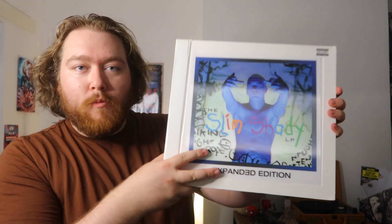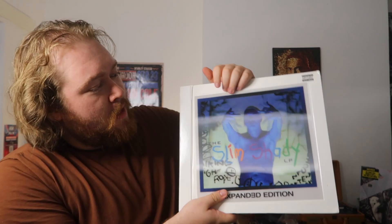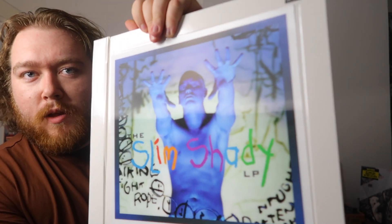They're even protecting it from the inside of the cardboard — got to rate the hustle. It's a little bit squished in a couple of areas, but honestly I'm not mad about it. We get a lithograph that actually changes his hand motion — he goes from putting his hands out to putting up the middle finger. And you can clearly see it: hand out, then middle finger. That's pretty cool.